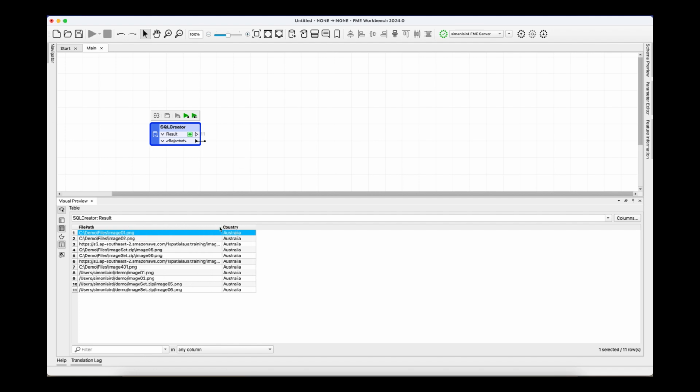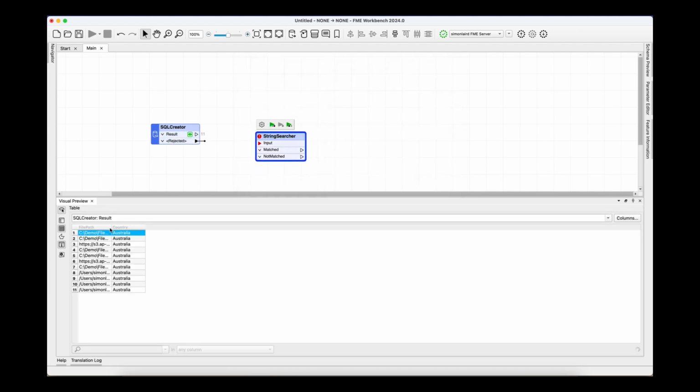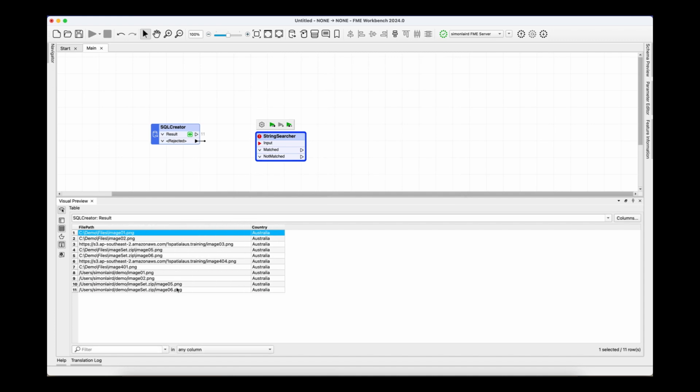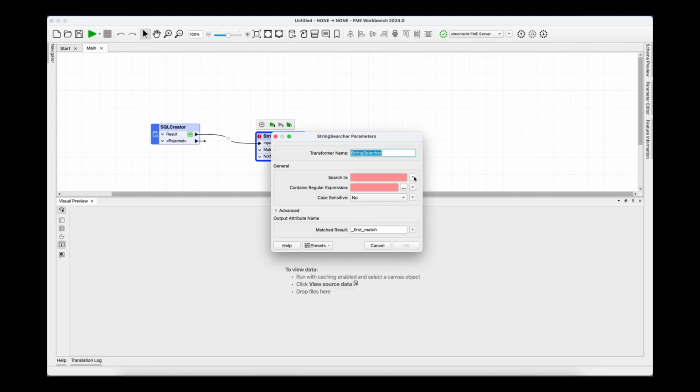As we start to try and determine whether these file paths are valid, what we need to do is separate the images that sit directly on the disk or are directly in the URL from the ones that sit within a zip file. So we're going to use a string searcher to return, from these paths, the path just up to the zip file, not the full path with the image on the end. Within the string searcher, we're going to use a regular expression, searching within that file path attribute.